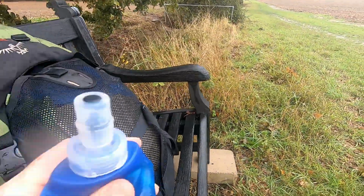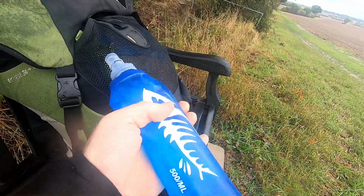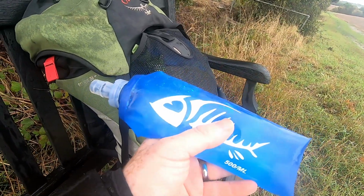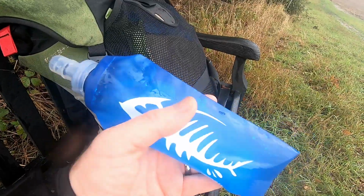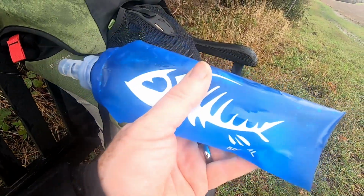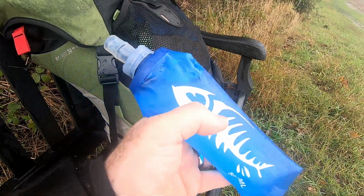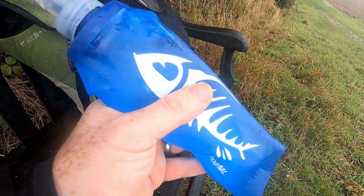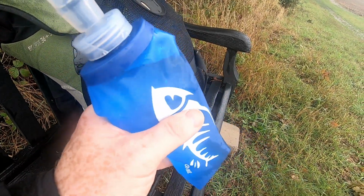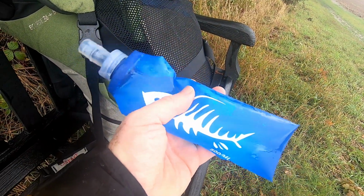Drinky. So these have got that kind of bite top. I got them on AliExpress. They're like £2.50 each. The other thing I was thinking as I was walking with these: in winter conditions you can keep these inside your jacket, and that will stop them freezing, but also you could fill them with hot water because they're like a silicone base, and then you'd have 4 hot water bottles secreted around your person, so you could put them in leg pockets. So yeah, I think that is a good idea. But I think they were £2.50 each, something like that, AliExpress job.